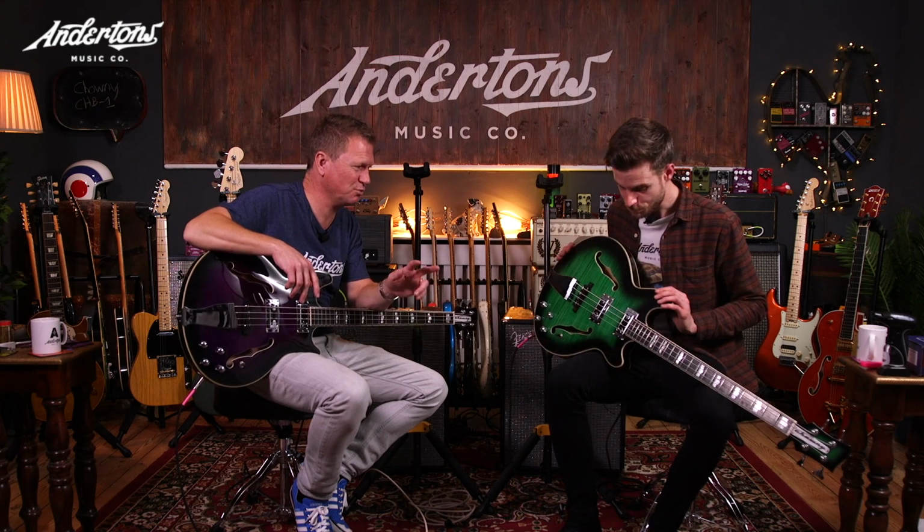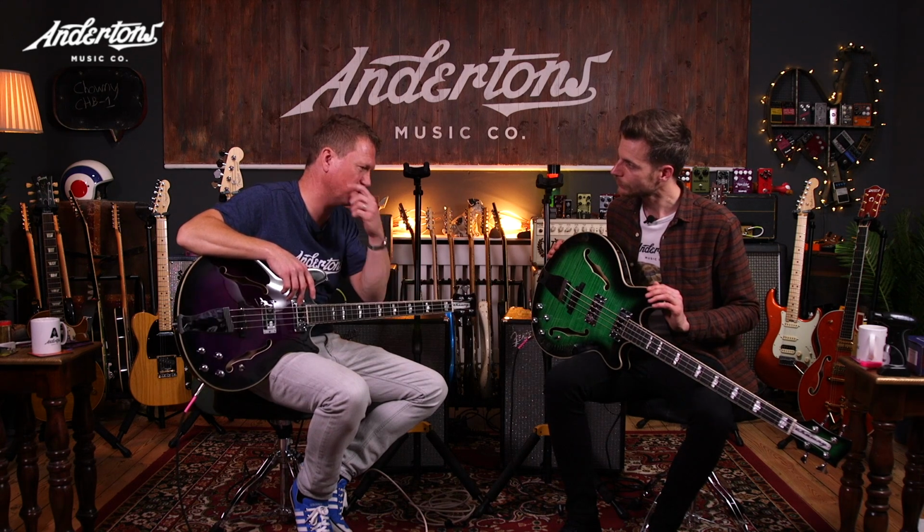I think you're getting two things with this bass. You're getting some really nice different tones that we don't normally see in a lot of the basses that we look at. And also, you just got something that looks really nice. I think it looks good. Oh, definitely.